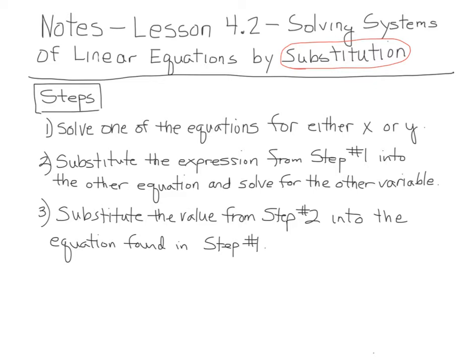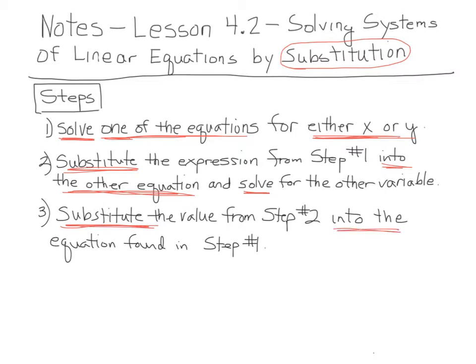So, first, you solve for either x or y in one of the equations. Then you're going to substitute that answer into the other equation and do some solving. You'll get an answer in step 2, and that gets substituted back into your equation that you first found in step 1. So it's called substitution because you do a lot of substituting.